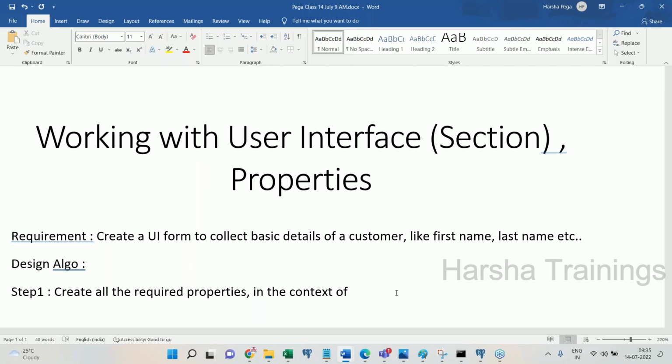For the customer form, which application do you feel is suitable, framework or implementation? How do you say framework? Because the same customer details form I may use while collecting the details from a customer for health insurance. Not only for auto, for health insurance also I have to collect customer information. Maybe for another type of insurance also I may have to collect it. It is generic, in the context of which one? Framework application. See, you are telling the framework application context only based on business requirement. It is purely based on business requirement and your business.